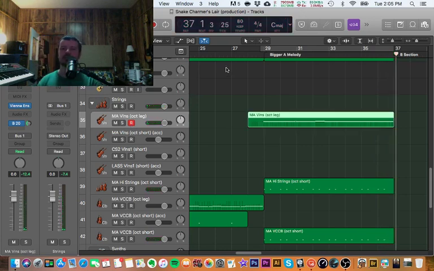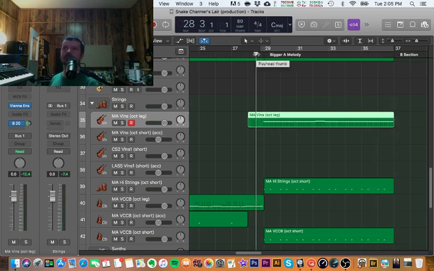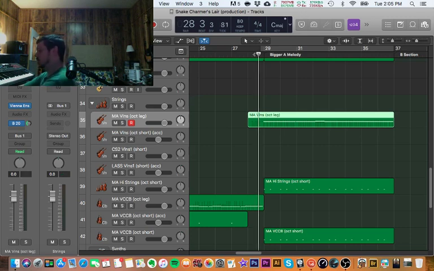Finding that strings tend to move a little more dynamically than brass does. Brass tends to stay in roughly the same place a little more, but strings tend to go up in volume and back down, and they swell up and down and around a lot more. Let's see if we need any pure volume along with just that dynamic fader.